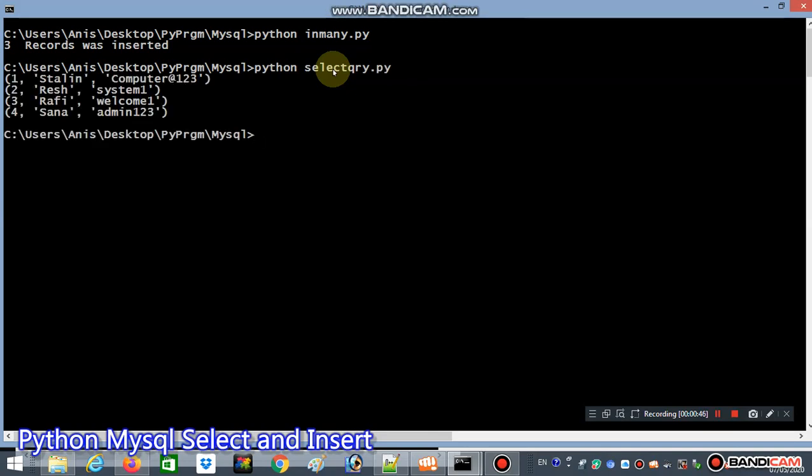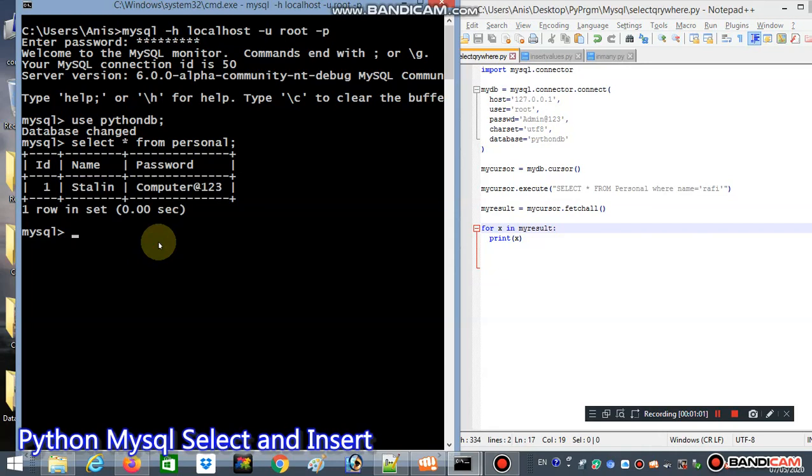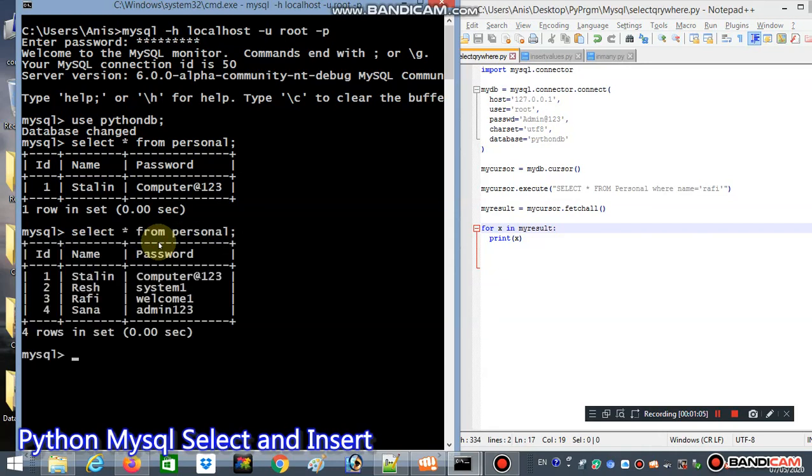There are four records available in this file. So we inserted a single record and many records at a time, using the simple select query. I check again here in the MySql database. There are four records.